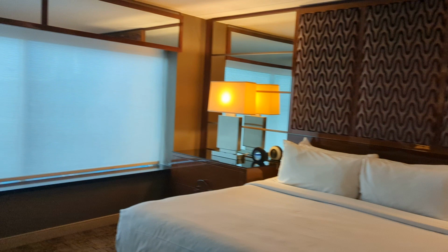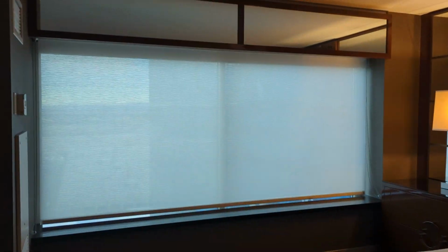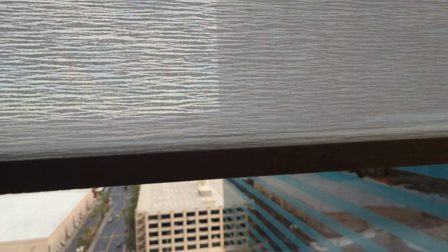You've got a real nice large closet space. One of the other things I want to talk to you about is the windows, because they've got a really cool feature. They've got two different levels of how much light you can shut out. And it's controllable on each window, but on one side, it's a blackout blind. So if you want to sleep late at night, you've got that option. And then on this side, if you want more light in the room, you can do it to make the room a much brighter space.